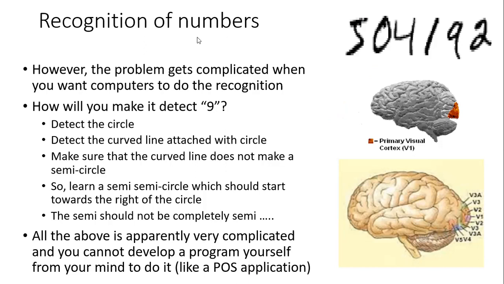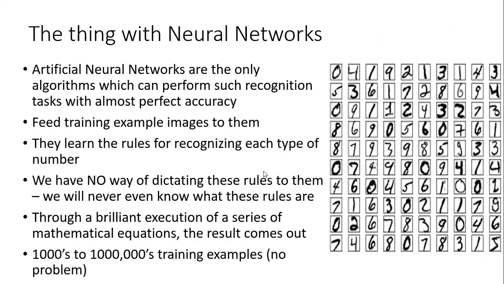Okay, so that is the thing with neural networks. Neural networks are useful for this kind of particular situation in which you cannot write a code. In machine learning, I can write a code for data wrangling, for data cleaning, for EDA, for feature selection, for using some algorithm. I can write a script. But to make a computer recognize an image or a digit, for example, which is a very simple image, it's not possible for me to write code for that.